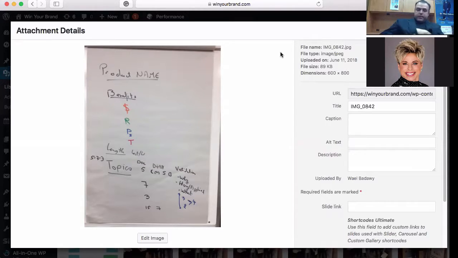Okay, and then the next step is to sort in logical order.